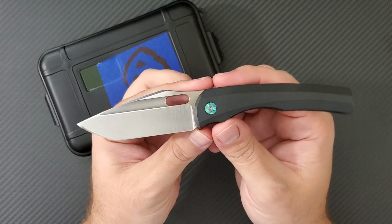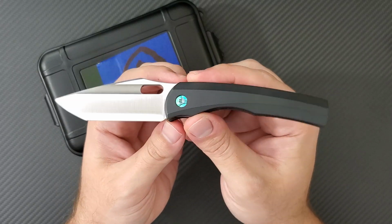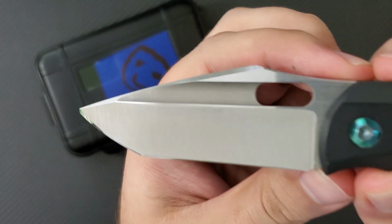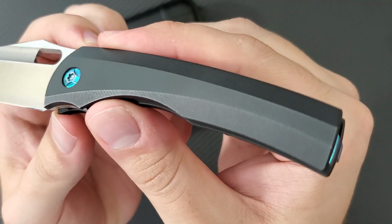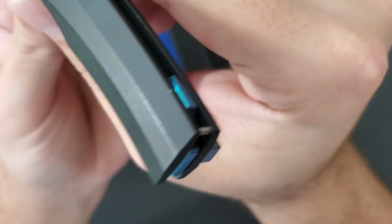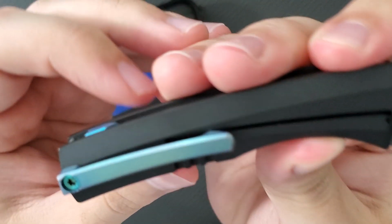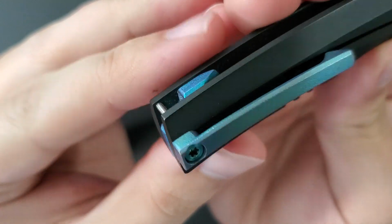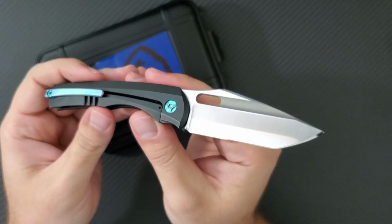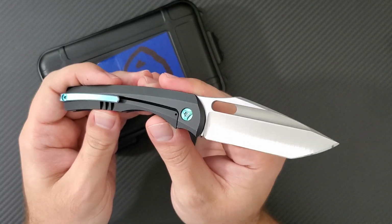So let's take one last minute to appreciate the OG BBM, the original green BBM as I call it, with its awesome blade shape, beautiful handle, 3D milled. Appreciate that back spacer. Also beautiful on the inside. And how the pocket clip is integrated into this design. And I love the green color. This knife was very special to me, and I custom ordered it, and it will be missed.